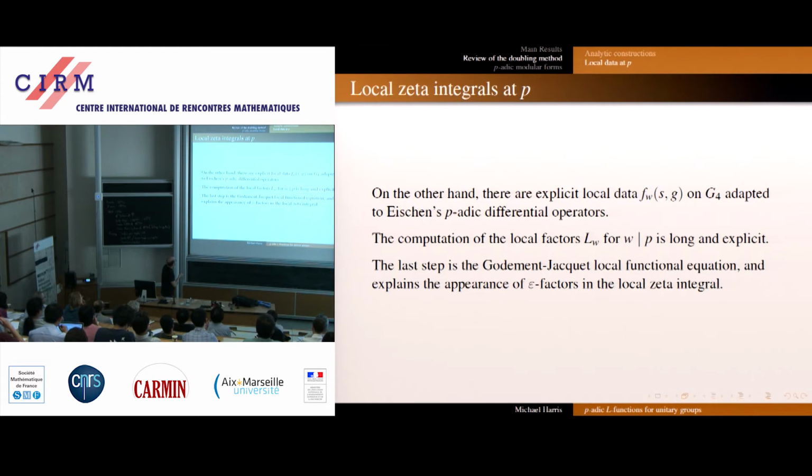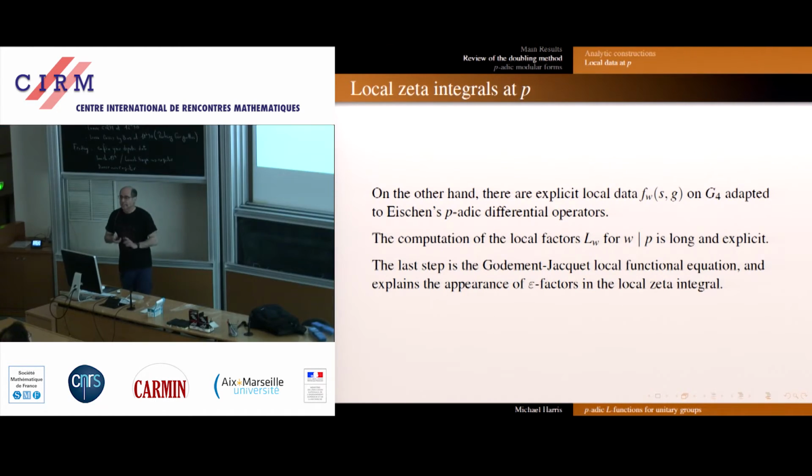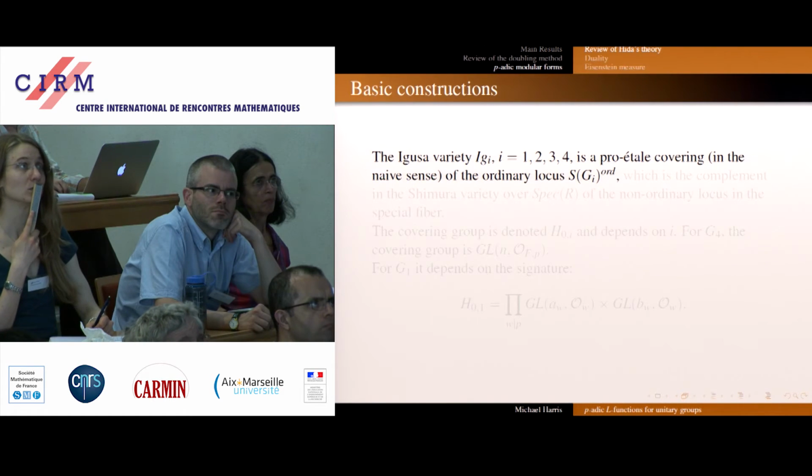Okay, let me back this up. So some theorem is actually used. Let me just emphasize that there's a theorem that's actually used to complete the calculation. This is part of the general automorphic theory. And it's how one gets, remember these p-adic factors look in some sense too good to be true because they have half of the factors in the numerator and the other half in the denominator with an epsilon factor. This actually comes out of the Godement-Jacquet local functional equation. Okay.